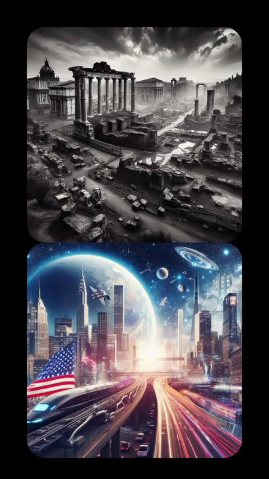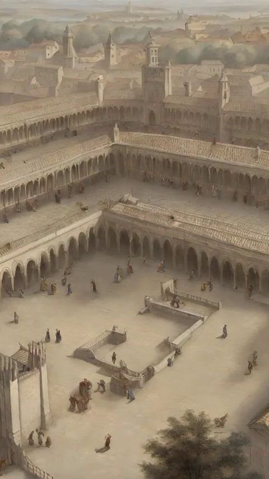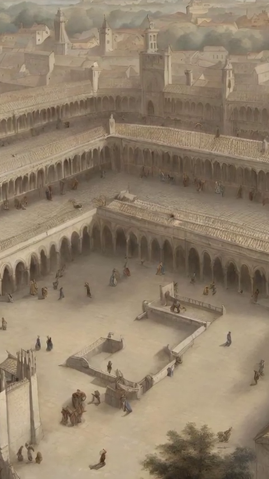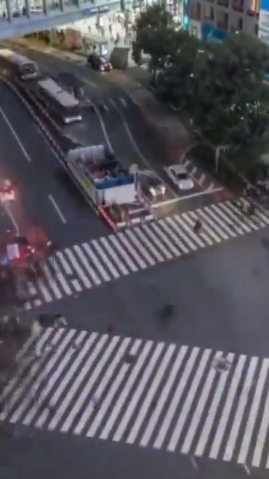The Roman Empire and the American Empire are separated by more than 1,000 years, and the world has changed dramatically in that time. The global political, economic, and social contexts are vastly different, and modern nations have institutions and technologies that Romans could never have imagined. These differences make it challenging to draw direct parallels. Nations have the capacity to learn from the past and make adjustments to avoid repeating the mistakes of previous empires.